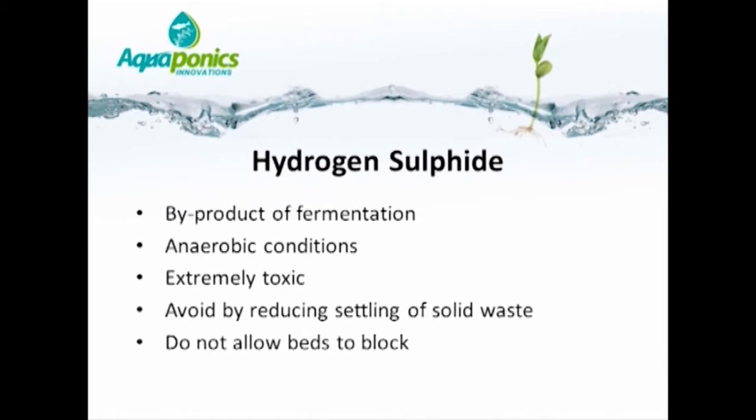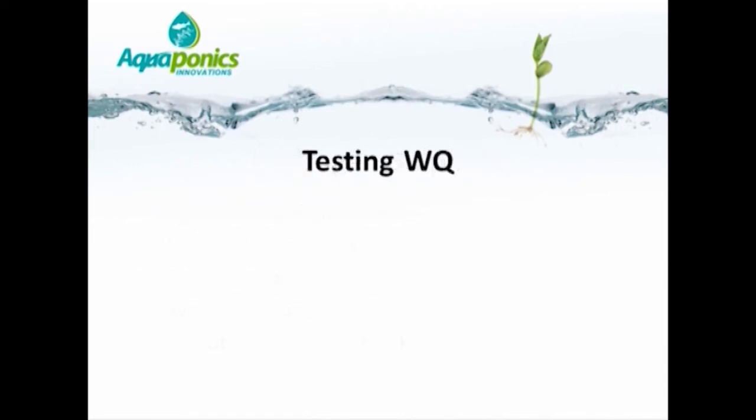Okay, so we've discussed water quality. We know what the levels are that we're looking for, and we have an idea of which parameters are important to manage. How do we actually measure the water quality within the system? Essentially, there are three tools we can use.